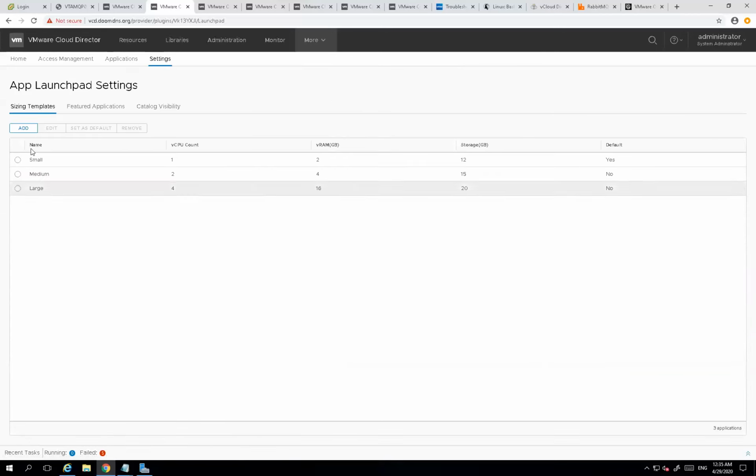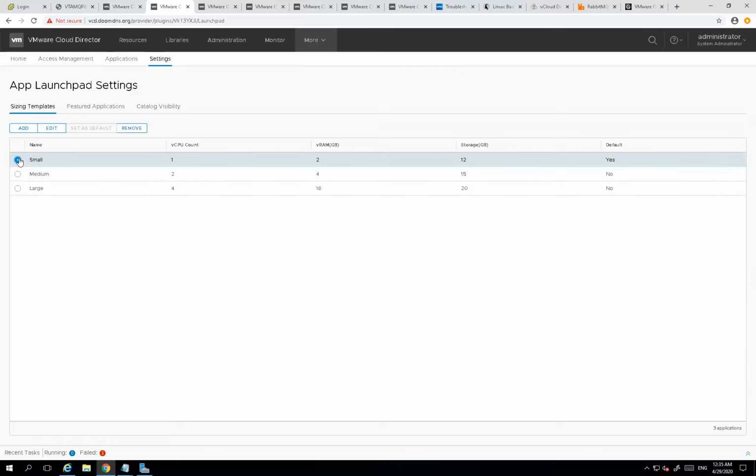Here is where you do the sizing for the templates. If you remember, when I did the advanced option, it asked me which size I want: small, medium, and large. That's where these come from. This is where you can modify them, and this is where you can set which one is going to be the default one. As I mentioned earlier, whatever you set as a default, make sure it can fit the different applications that you're going to allow people to deploy. Because if they do the single click deployment with just providing an application name, it's going to revert to that sizing. And if that sizing does not fit the application size required, it's going to error out. So make sure that you choose a reasonable size in there for the default one.